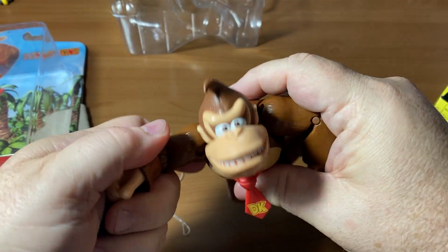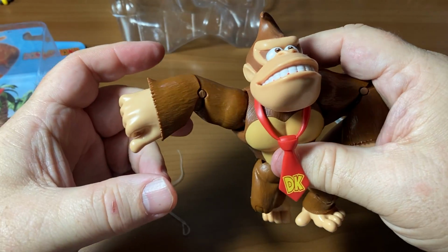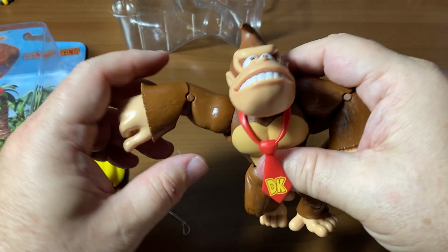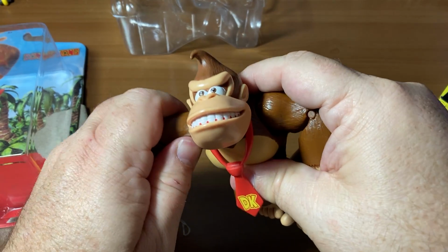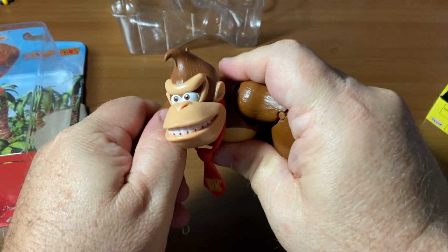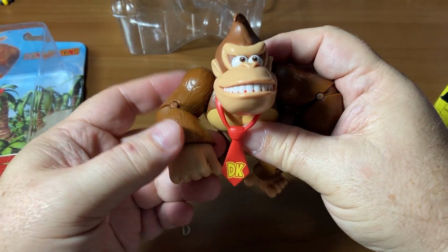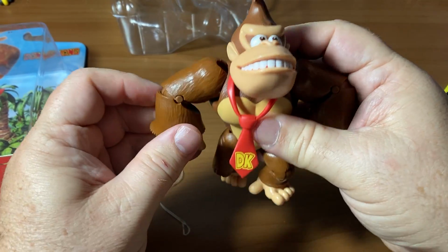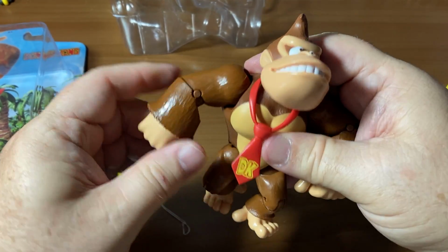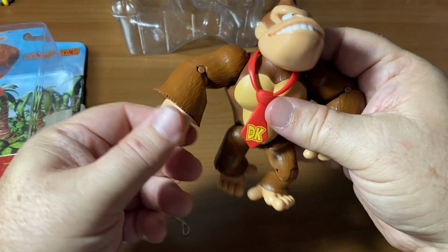His arms, they are supposed to be articulated, but boy, there's not. Okay, there we go. I was about to say, there's not much going on in that shoulder. So his arms can go up that much. Seems like they'd go down farther. I mean, let me try it. Okay, so I guess it's just his muscles that keep him from doing that. Yeah, because now he can't get his arm all the way down. And then this only bends in. It doesn't go forward like I like to have figures do. But then again, it kind of makes sense for him.